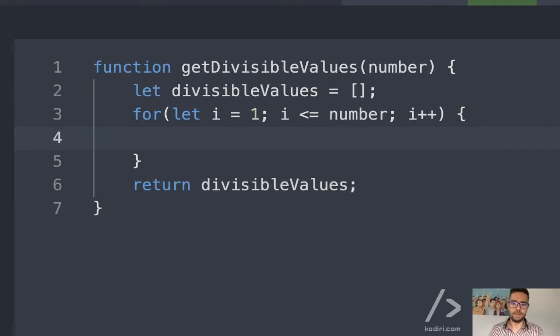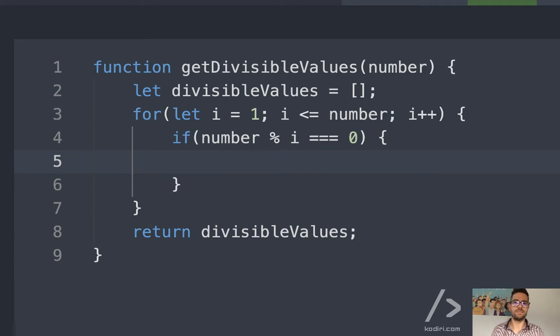So now, we can simply do if number modulus i equals to what? 0, correct. Then what? Correct. Push i.